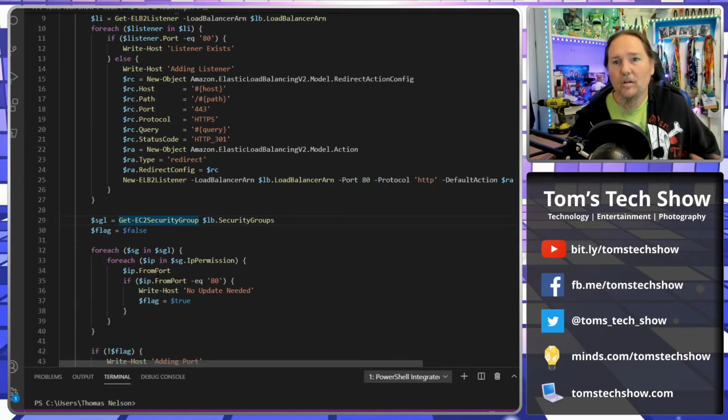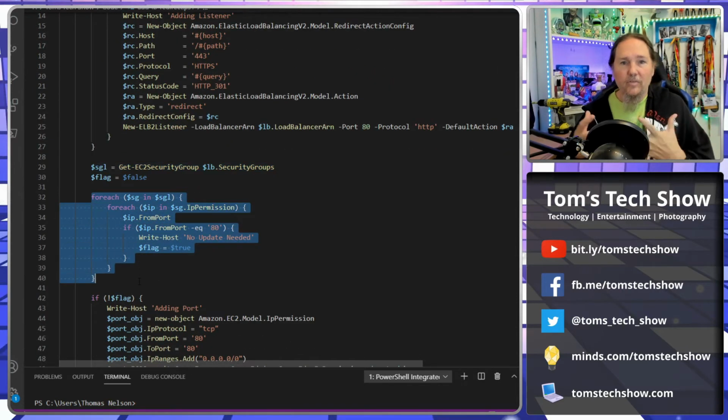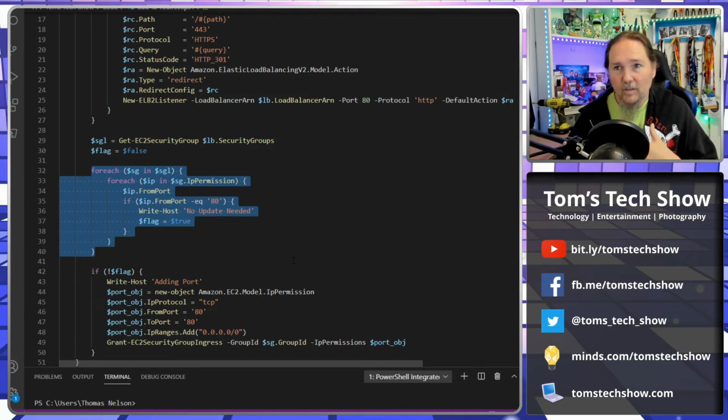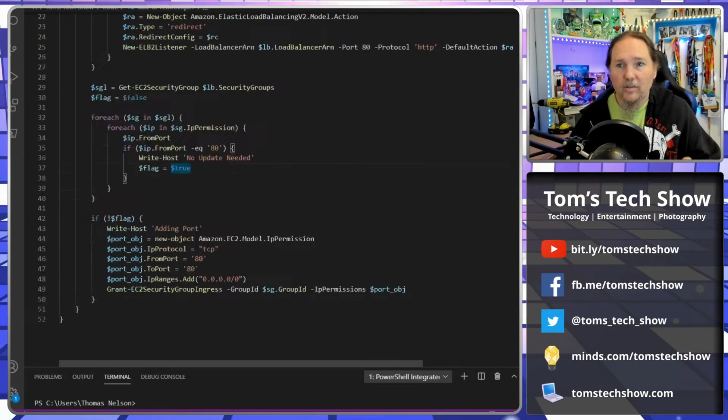Okay. So what we need to do next is find the security group that is attached to that load balancer, and then scan all of the rules inside that security group to see if port 80 is allowed. Because if port 80 is not allowed in that security group, traffic is not going to flow to your load balancer. Now, if it's not there, then we need to add it.